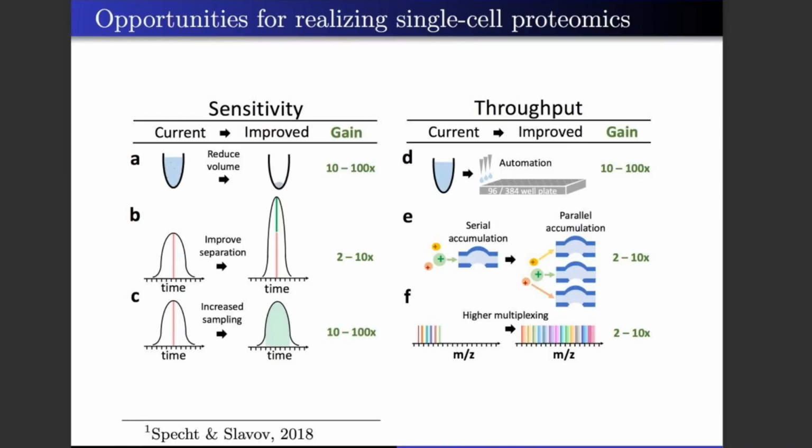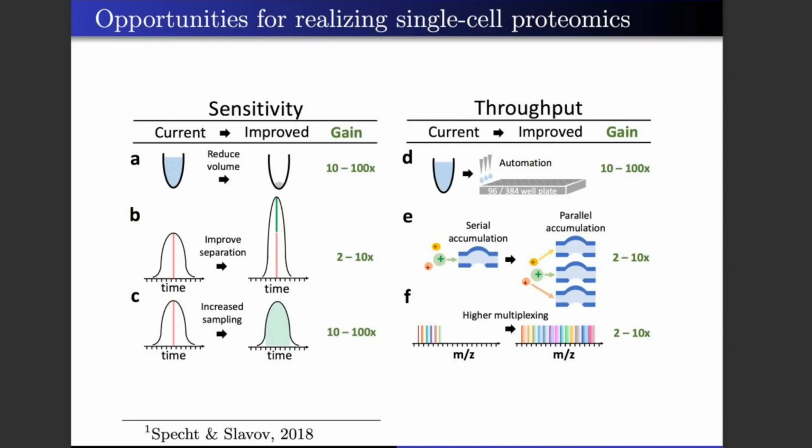And for the aficionados of you who are familiar with mass spectrometry, you know that there cannot be a high number of identifications, robust high-throughput mass spectrometry without good separation before the instrument. So chromatography, our ability to separate the molecules, is essential. And the more we can improve the chromatography, the narrower the elution peaks, the more ions we can sample per unit time, and therefore for the same throughput, the better quantitation we can get. So that's certainly an important dimension along which we can improve the methods.